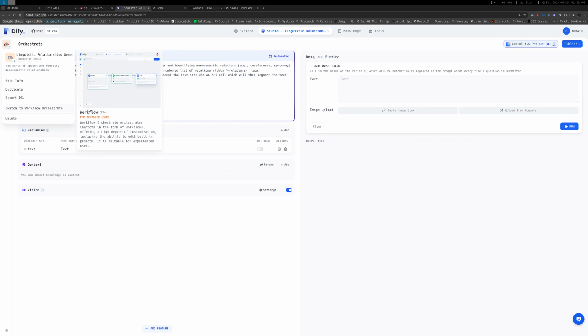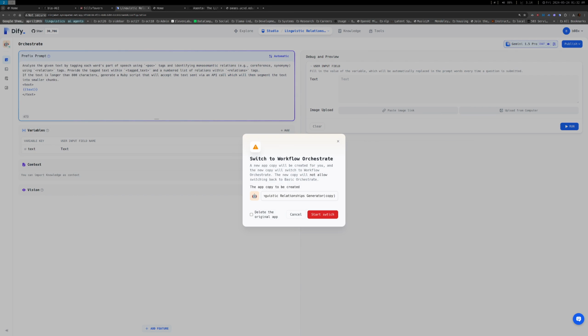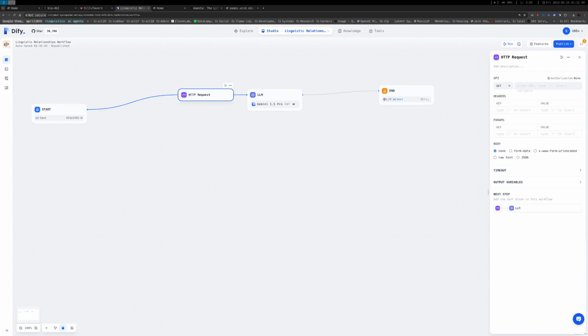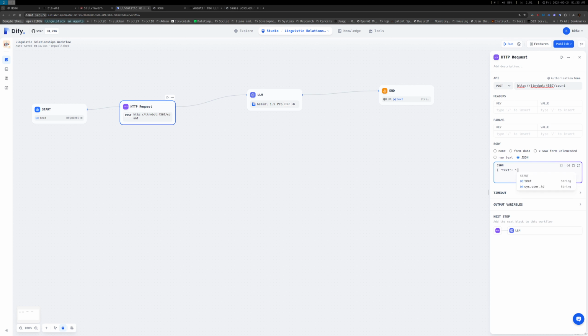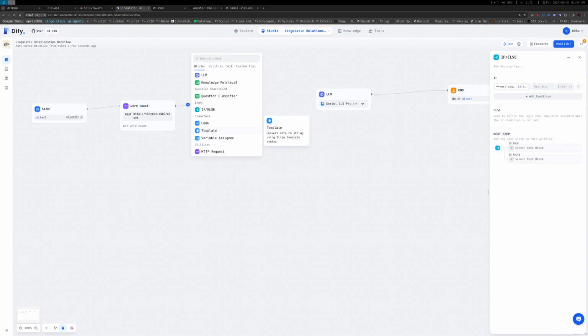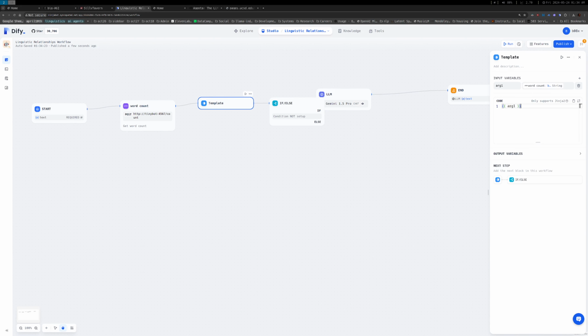Okay, so if we convert this, I might have to convert the string into an integer.